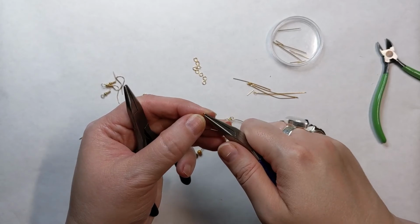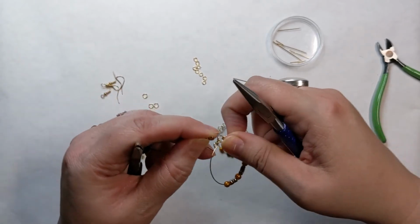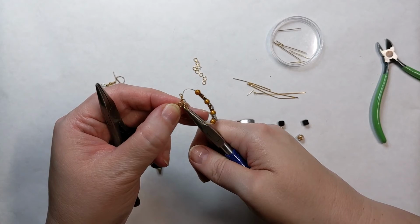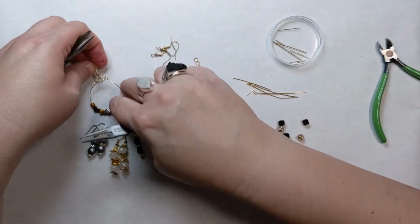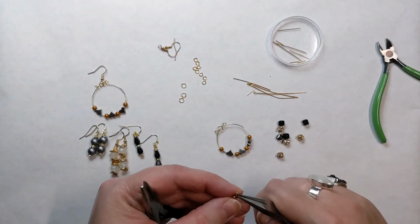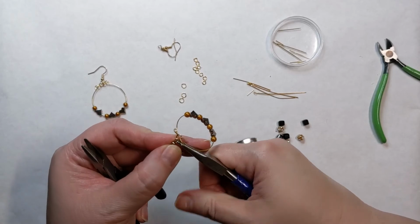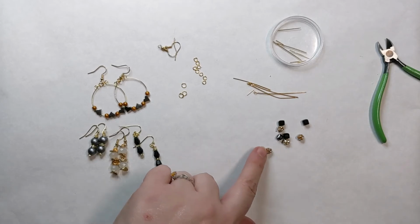And let's see, sometimes earring wires have an opening in the front or the back, and in this case it is in the back. Let me see if I can slide that in. Nope. I'm going to have to open that up just a touch more. That there. And it's very simple, but I would say for a late summer pair of earrings, that works quite nice. I don't always feel that earrings need to be complicated. Now, mind you, you're talking to a person who makes some very, very complicated earrings. But sometimes I just like it simple, easy, fun.